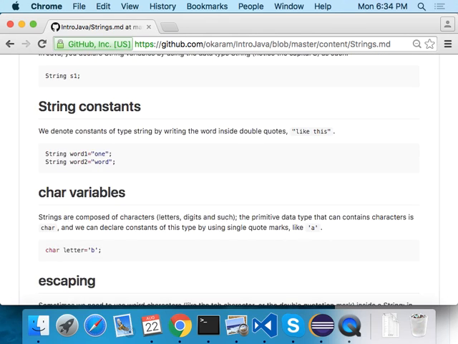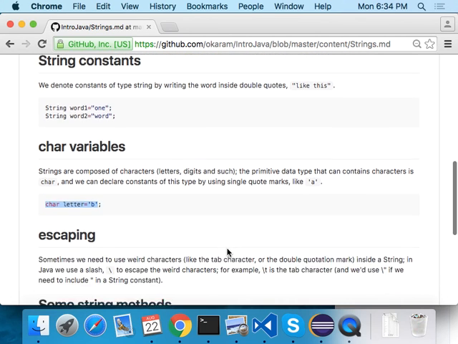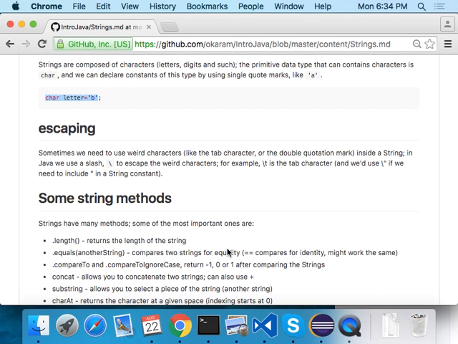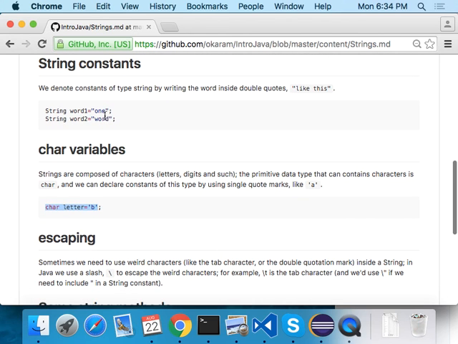We represent one letter with a single quotation mark. So this would be a way to declare a variable of type char and assign it the letter lowercase b. We do strings with double quotations, and strings are actually slightly weird.